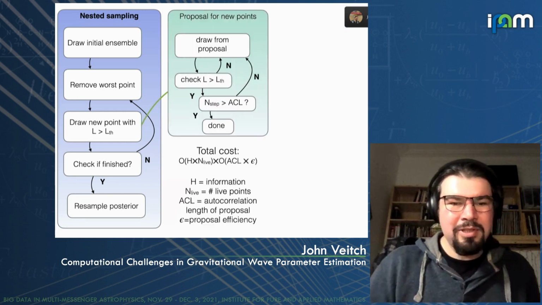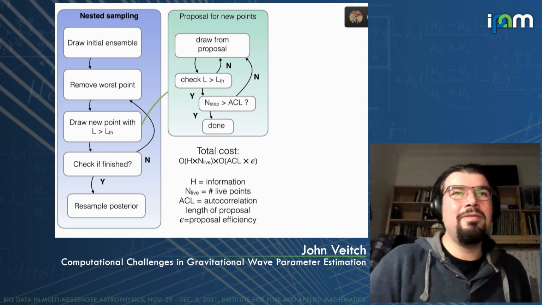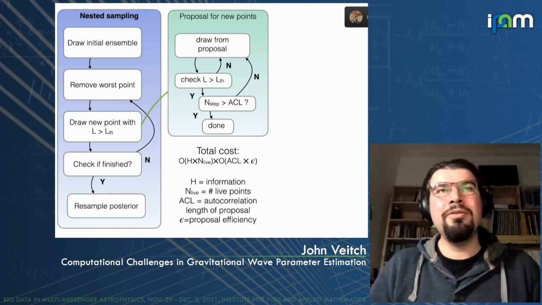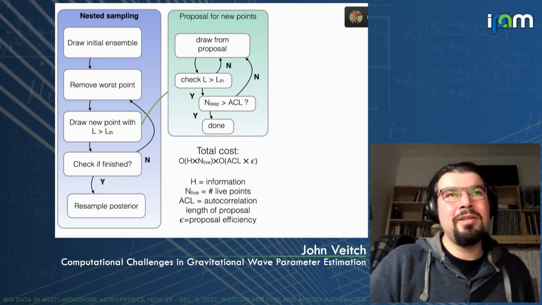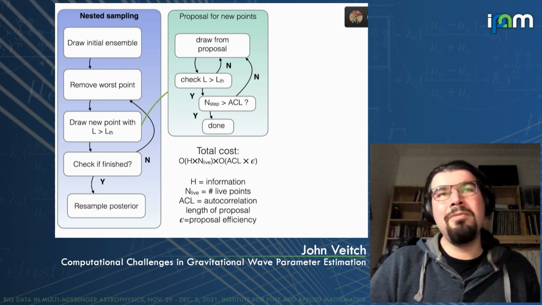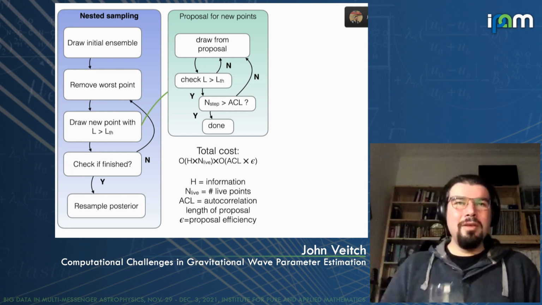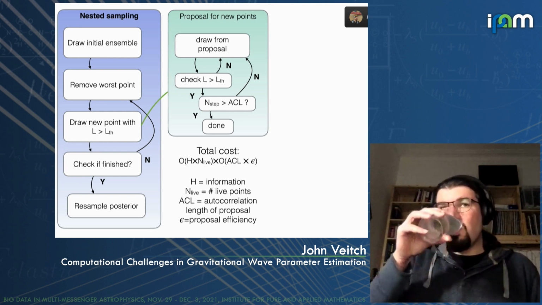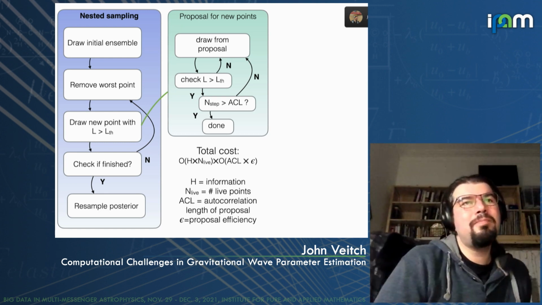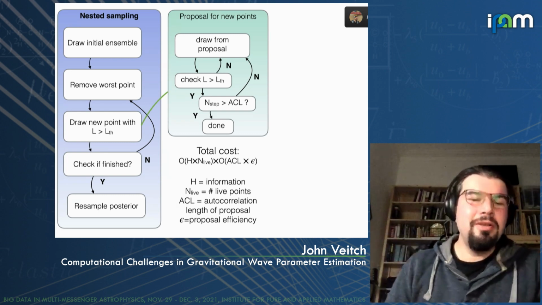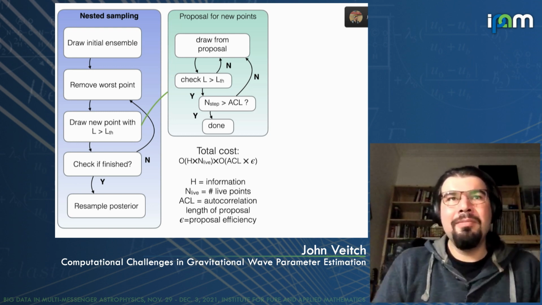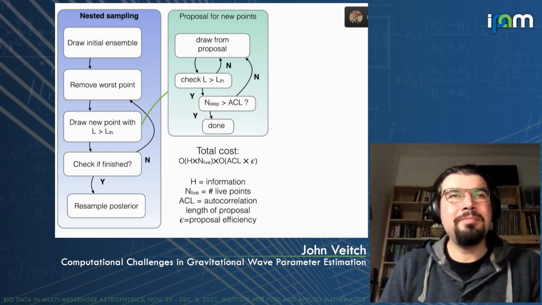Okay, so the other big problem with this is this middle box, which hides a lot of horrible details. So how do you pick that new point that's inside the current contour? That is really the biggest challenge in nested sampling, and all the different flavors of nested sampling do that in a different way, or in one way out of a few different possibilities. But all of them you can describe with this little box that I put together. You've got to draw a trial point that you think is good. You always have to check that it has a likelihood higher than the limit, otherwise you can't accept it.